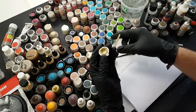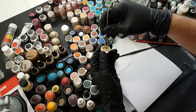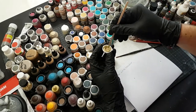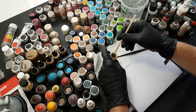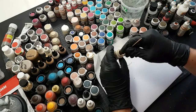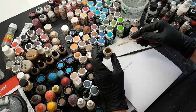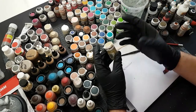Here you can see there's also this residue. So you can do it like this. Put it in here. Sometimes it's also good to determine whether a paint is too dry. You can still use it for certain techniques.